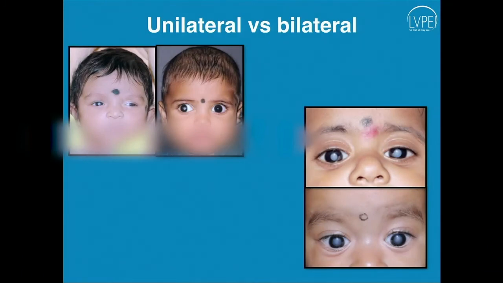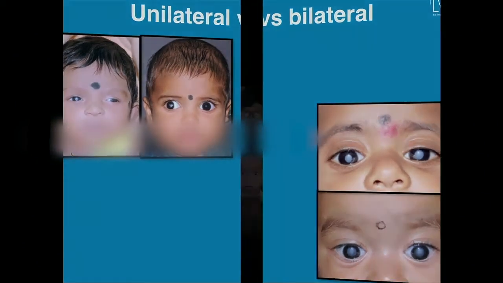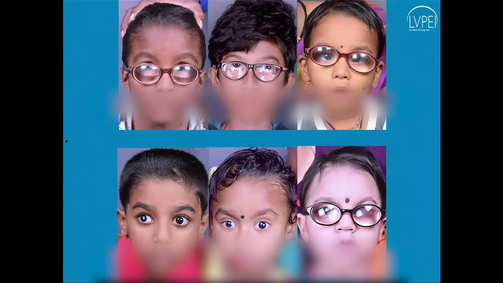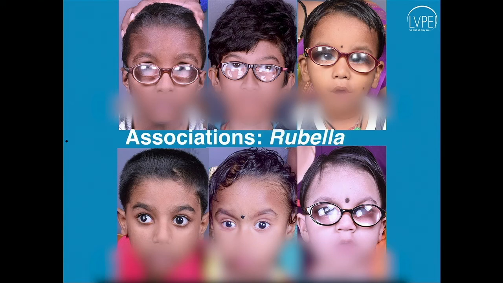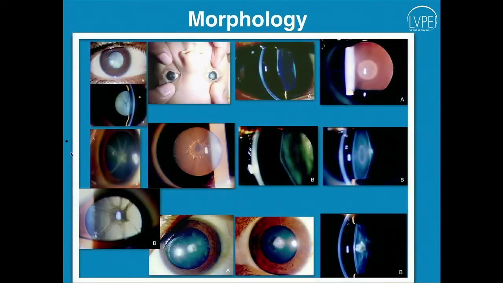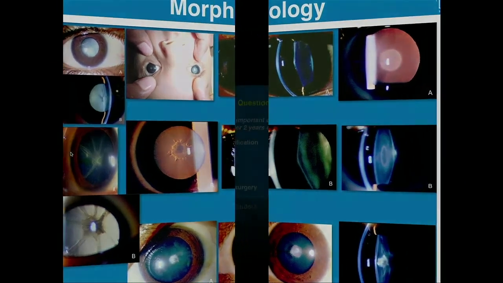We are talking about 2 different things here. Unilateral versus bilateral are 2 different things because unilateral, one of the eye is not seeing. For the bilateral, even the brain is not working functionally in this patient. And obviously, when you have patients like this, all of them have similar looking face and the eyes. You can see the swirl of the hair. This is typical rubella. If you see a child, this is the dysmorphism you see in a rubella patient. You don't have to do any investigation. So probably we will not be able to implant the IOL here. And obviously the last thing is what kind of morphology you are looking at and what's the association we are looking at that decides your surgery.